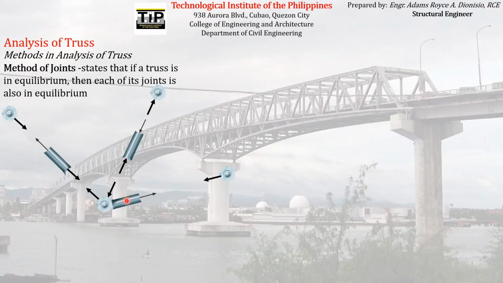Lastly, itong member na to, disconnect natin from being connected dito. May lalabas na naman na internal force. Pero yung internal force dito, paano na naman yung direction? Dapat yung internal force na lalabas dyan will balance this force. So it must have equal in magnitude but opposite in direction.